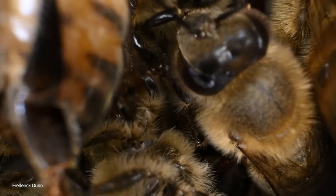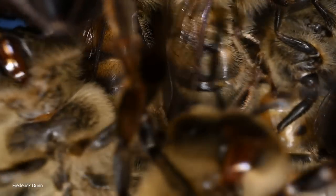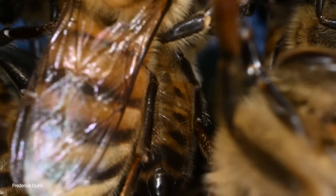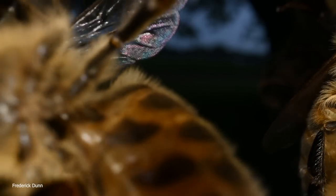In fact, I can tell you ahead of time, foragers from this colony are already looking at the milkweed and coming back, and it has milkweed on their legs. So milkweed has a pollen that isn't great for the bees. They can't really use it, but I can see that they've been on the milkweed plants because the pollen is stuck to their feet. And we, of course, have clover.